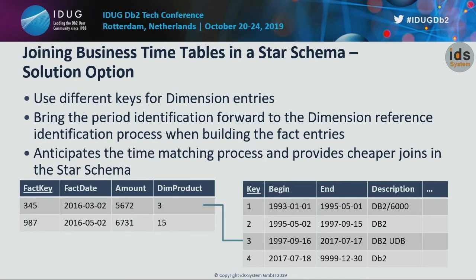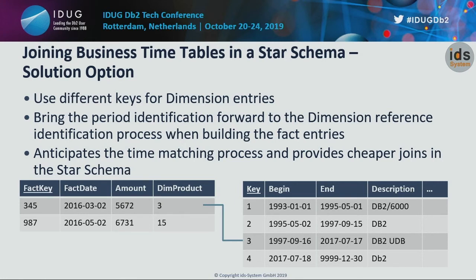Well, you have to do the time matching earlier in your process. And that is what we did. So we basically did not just have one key for each period. Each period of the same product gets a different key, because we did the time matching up front. And once we load the data into the fact table, we look up the right period at that point, look up the key, and write it to the fact table when we load our fact table each day. So it's just pushed a little bit earlier in the process.